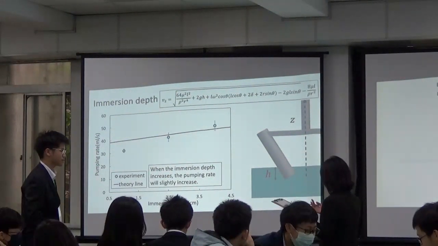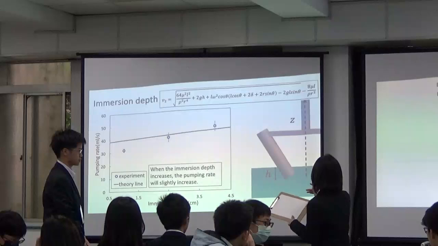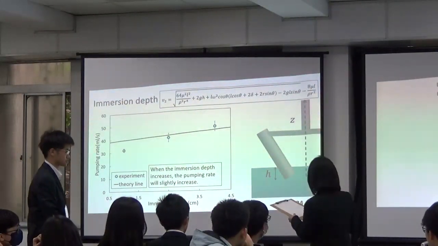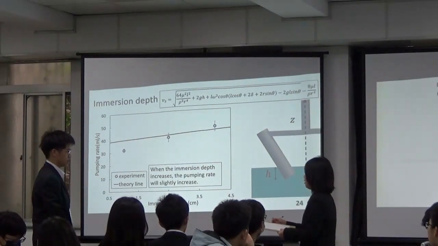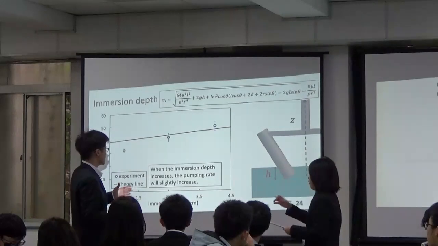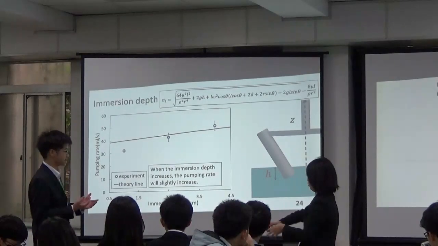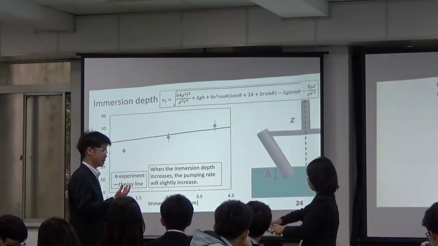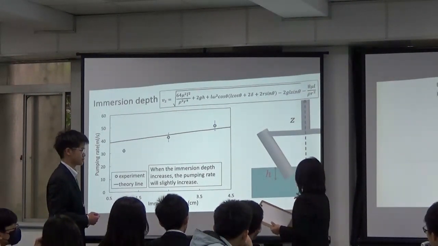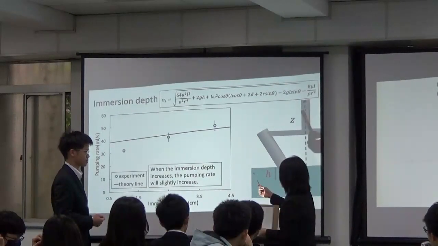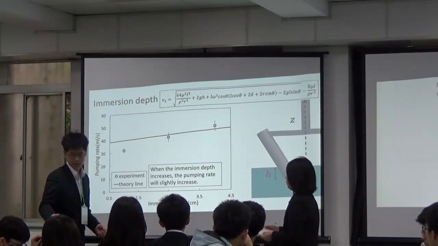Okay, and next, do you think the pumping will always be continuous, or in certain situations will you pump out the water and the shape of it will be like a droplet? It's not non-continuous. I think the whole process will be constant. And I have mentioned that I have done the experiment 10 times, and every time the experiment data is very similar. No, I mean that if the rotating speed becomes faster, and you found that the water which is pumping out takes the shape of a droplet, not a continuous water column.